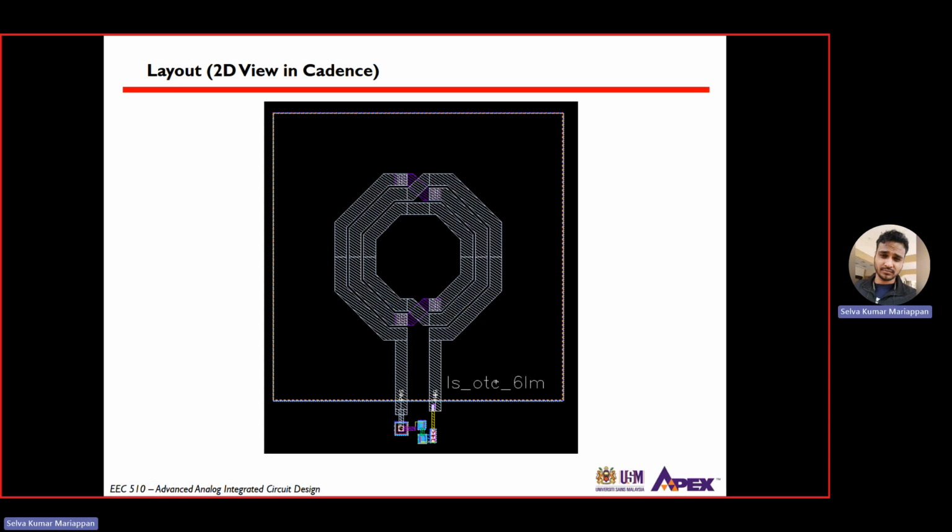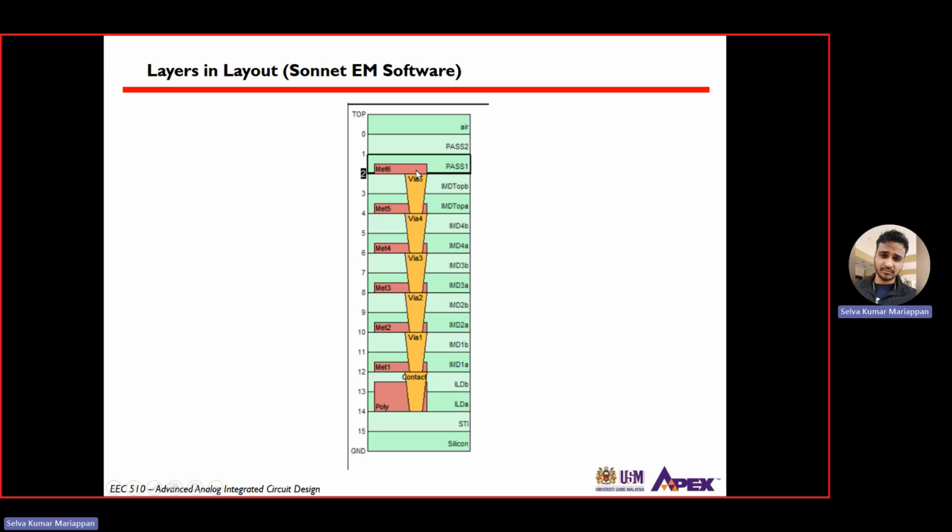This is an example of a layout with an inductor and capacitor, and your MOSFETs and resistors are over here, and you are looking from the top. If you want to have a high imagination, imagine you are wiring a building, floor by floor, from the 6th floor down to the 1st floor. That is how you do the connection actually. To get the visualization, this is how your stack up looks like. This is from metal 6, then metal 5, 4, 3, 2, 1 until the bottom.